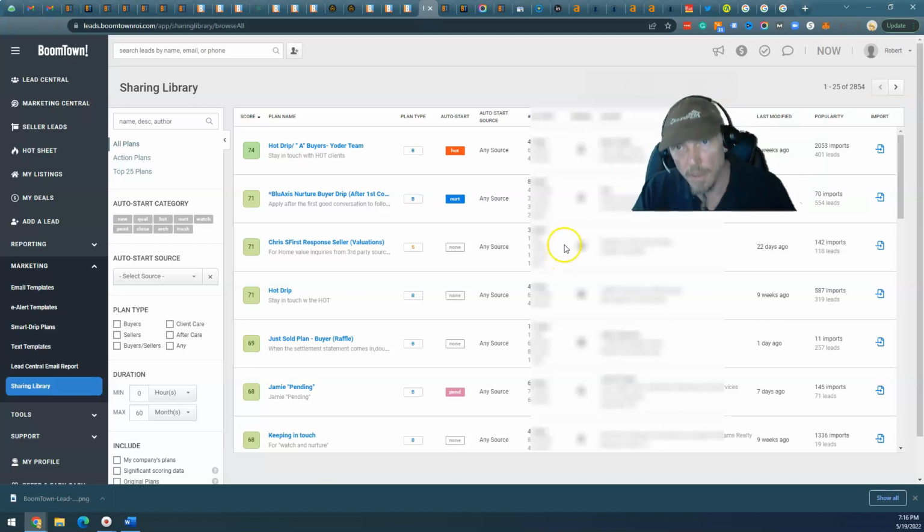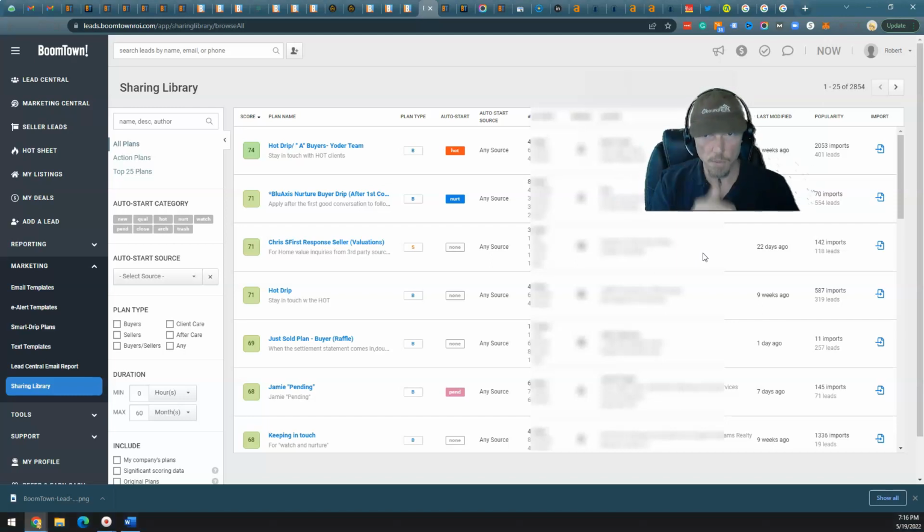This is probably a BoomTown exclusive, which means that if you were interested in leveraging other people's action plans that they'd shared with you and you wanted to understand how good or how effective it was, there's no way for you to see that. Follow Up Boss has shared action plans, and that's awesome. They're still, in my opinion, the best CRM that's available to the average real estate agent. However, this is taking it a step further. It's not only saying you've got the action plan, there's some type of rating attached to it.